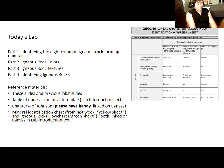So in part 1, there is a photograph of the lab tray in the actual Canvas assignment itself. There's also a link to another picture of a separate lab tray that is numbered the same but has different samples. And I really highly recommend you take the time to look at that, just to compare, just to make sure that something you think that you're observing about one mineral, like, oh, this one looks kind of light, is actually consistent between the two samples. Like last week, I'm very happy to look up and send you alternative pictures of rocks or minerals if you need a more clear demonstration of something. I can do what I did last week.